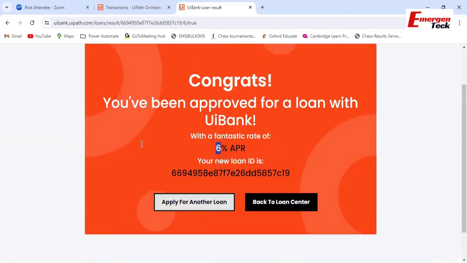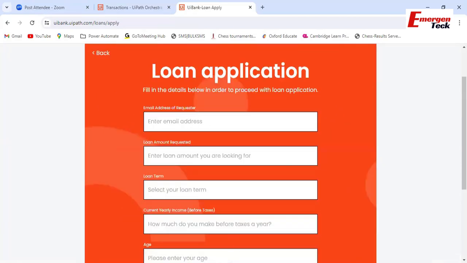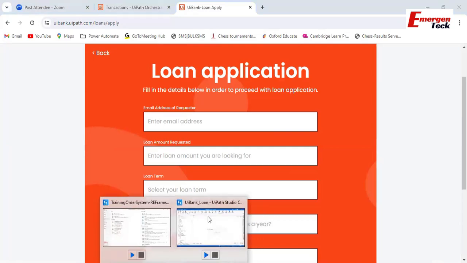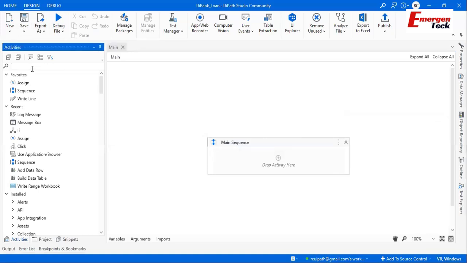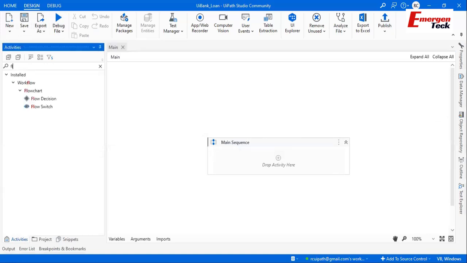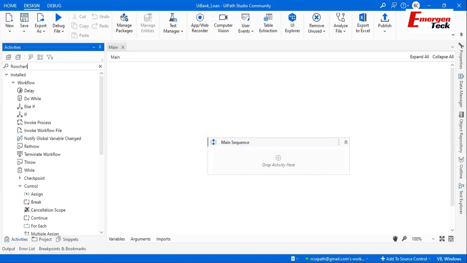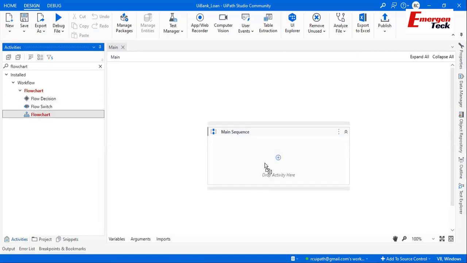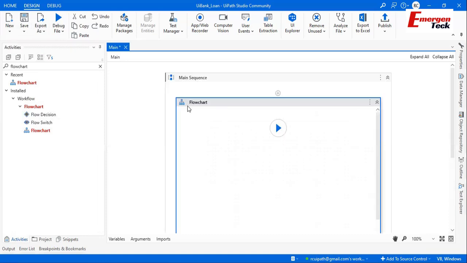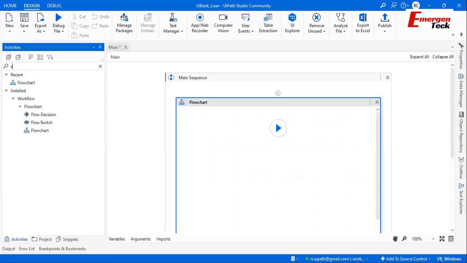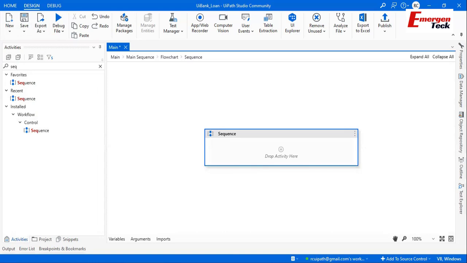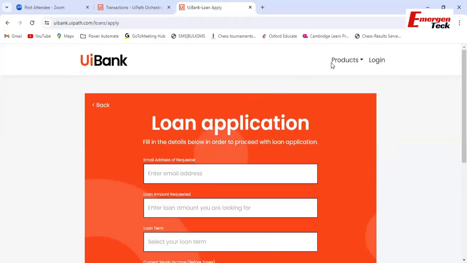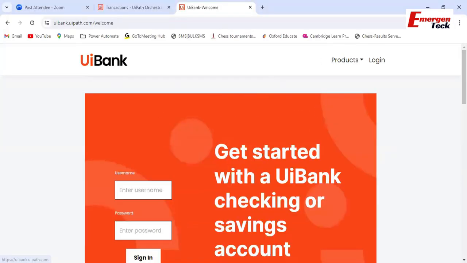Once it is done, if you go on the apply screen, it will be okay. So now we'll go here. We'll start with the flowchart. For testing, we have to follow little different things. So now we are here. We'll add a sequence. Now here we have to verify this loan rate. So what is the first thing we'll do? We'll create a skeleton of this. So how to create a skeleton?